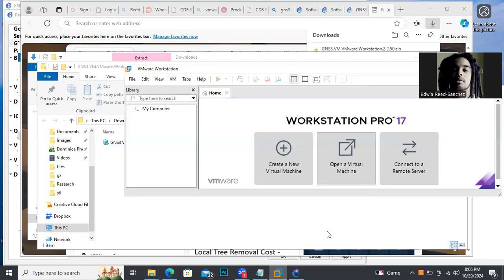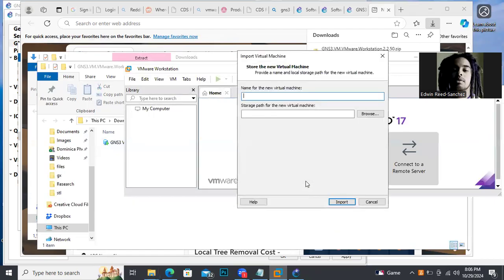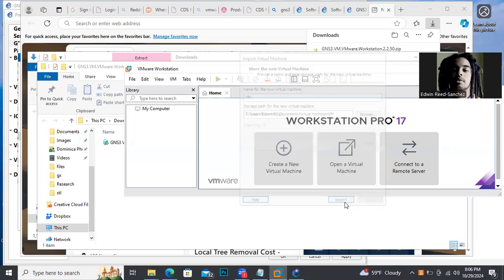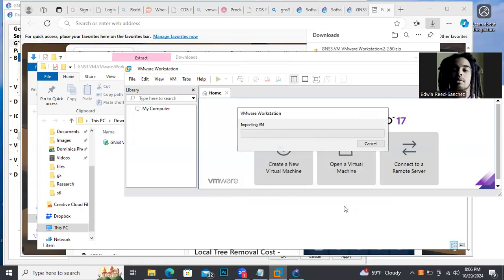I'm going to open it. Okay. We'll give it the same name, GNS3 VM. Actually, I'll just put VM. Import. Going to import here in the Workstation.